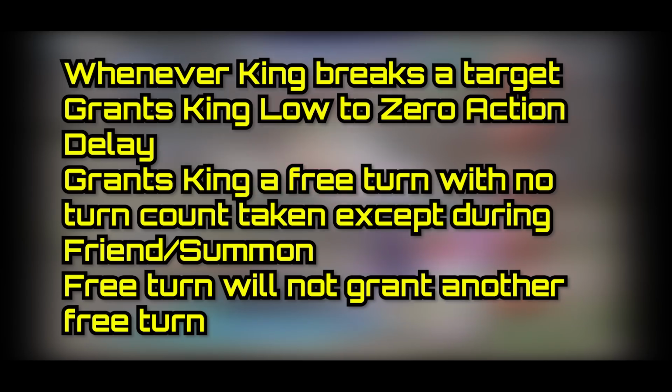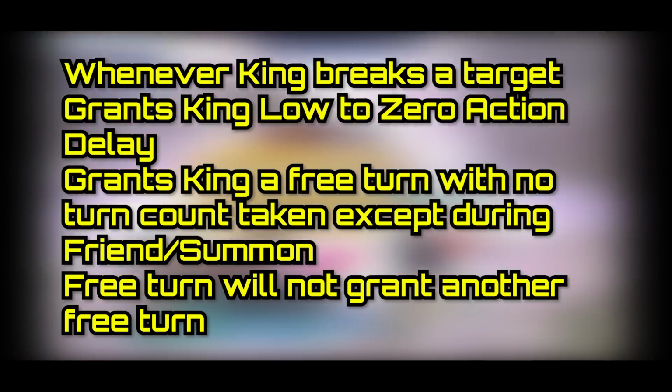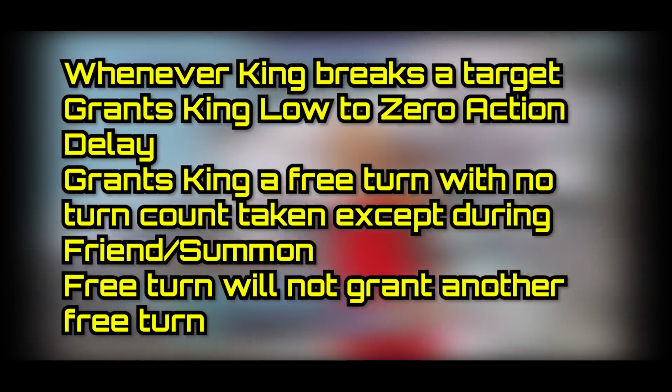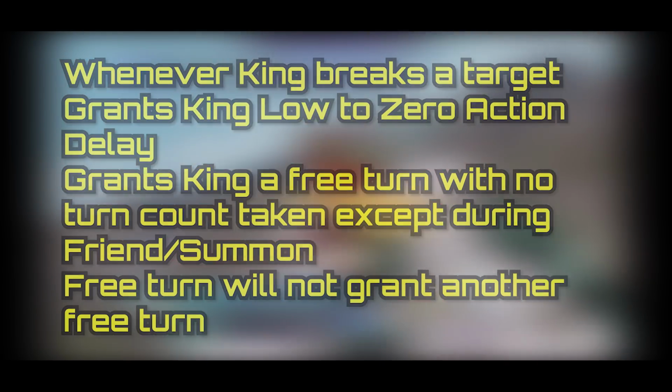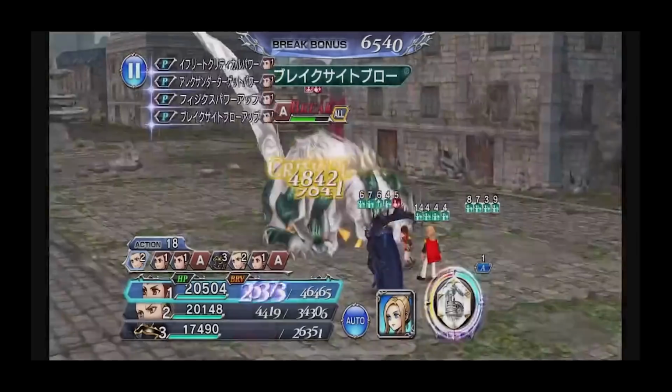It also has the additional effect when King breaks a target of having low to 0 action delay and a free turn. The free turn does not increase the turn count, but still decreases the friend summon count. Lastly, no free turn will be granted to King if he breaks another target during the free turn he is given. Upon realizing King's EX weapon, he gets the following upgrades.